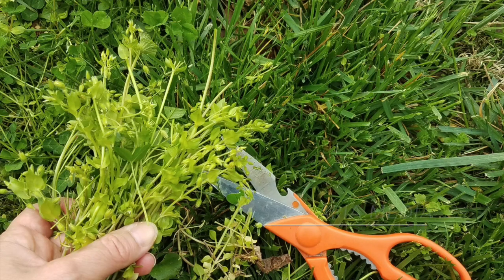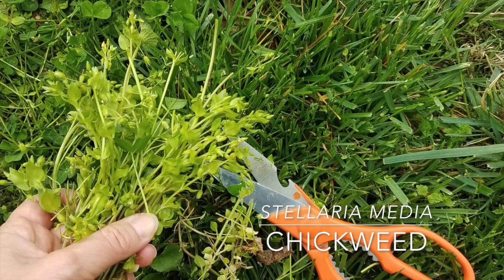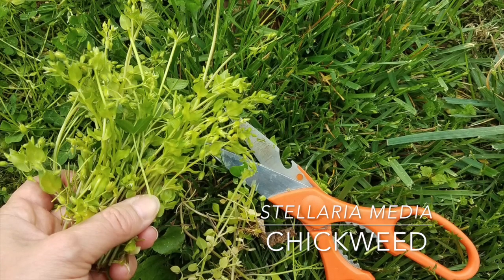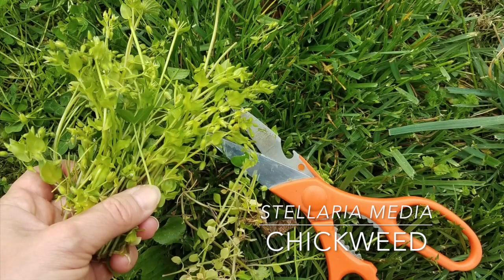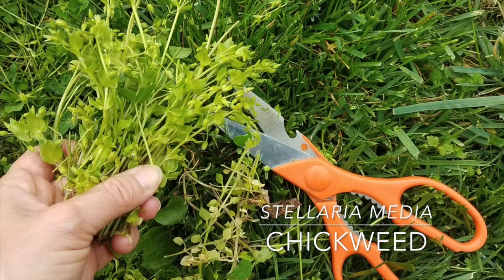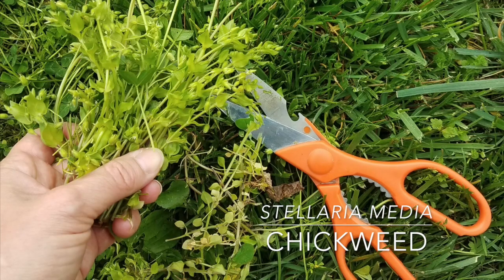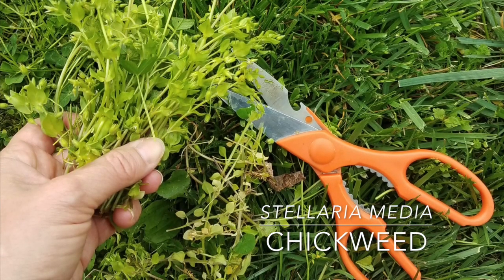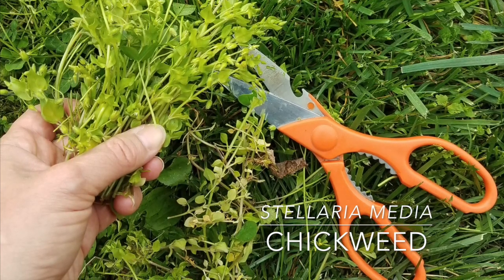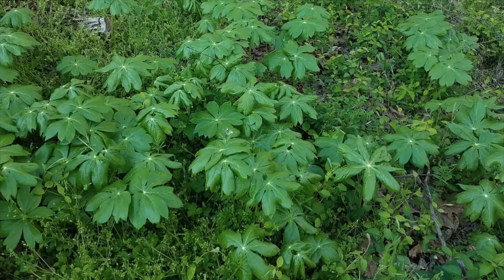Our first plant is chickweed. Chickweed is a cool weather plant native to Europe that has widely naturalized in the United States. It's one of the first plants to green up in our yard, but I learned it was edible from Byron Ballard's class at Organic Grower School. Chickweed also secretes chemicals that inhibit the growth of other plants, so it can really take over your yard. Both the leaves and the stems are edible, although right now it's going to bloom, so I just trimmed down the stems to the fat bits in the middle.